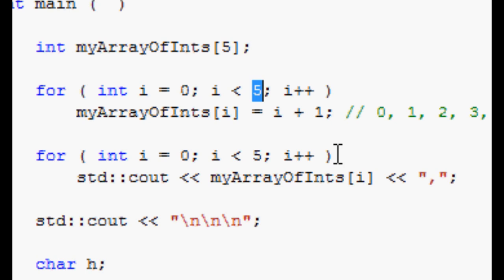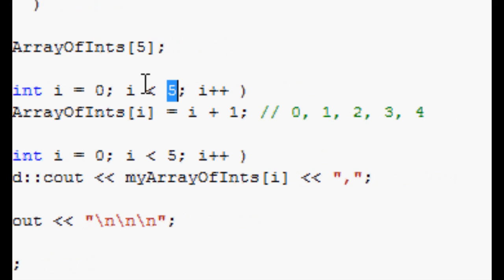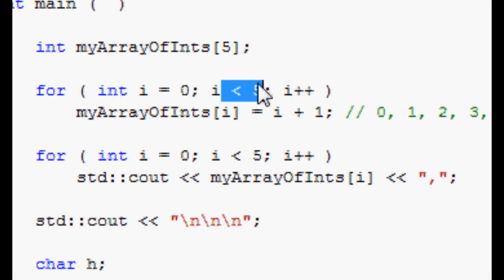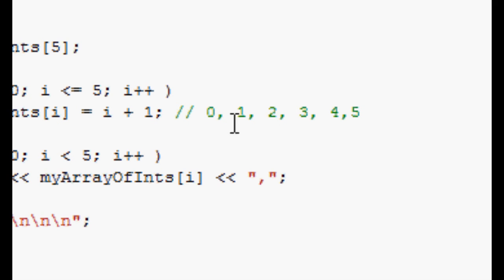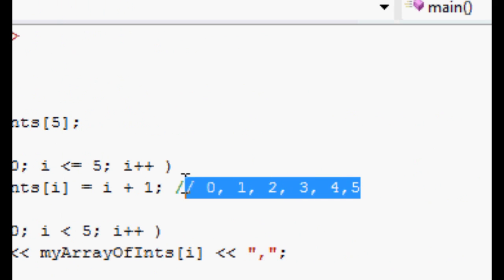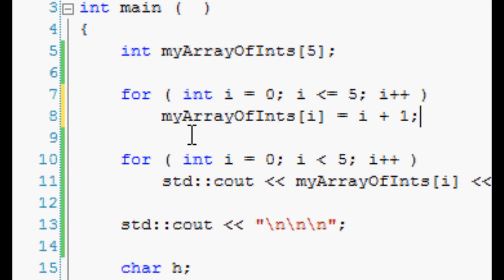Reading, whilst viewing past the actual array is okay, it doesn't really hurt your program at all. Writing past the end of an array is very serious and can have extremely bad results. So in this way we ensure that we don't write past the end of the array. Make sure you don't put that equals there, because if it's less than or equal to, it will go from 0 to 5, which is 6 elements, and that's bigger than the actual array, and that will write past the end of the array, so don't do that.